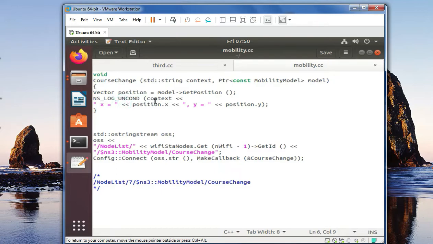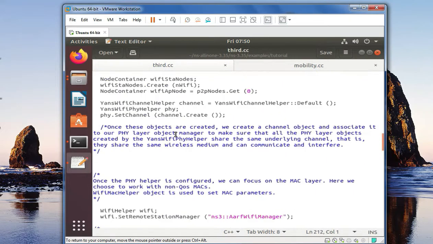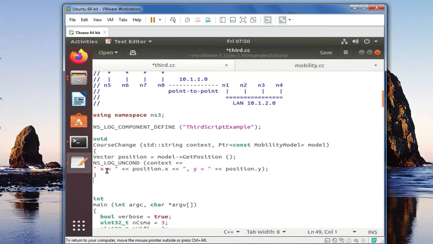Then we log to the console the X and Y position of the node. So let's copy this to our code and put it before the main body of the program, where we define our functions.